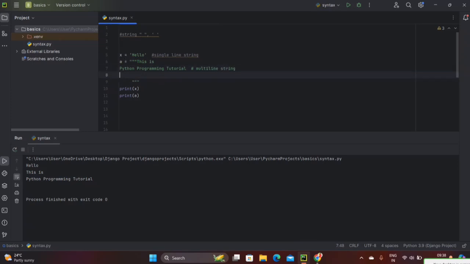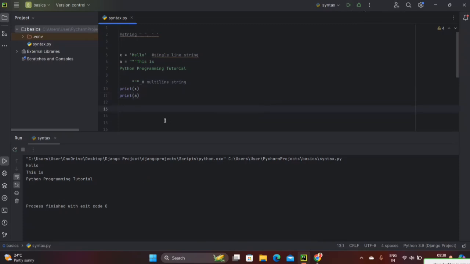Now if I give this one, it will also come, because it's inside the quotes, so it's not taken as a comment. Let's write here: multi-line string.